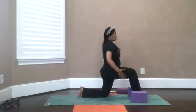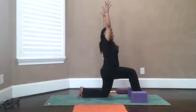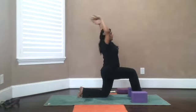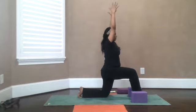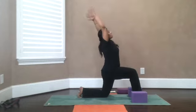And then whenever you're ready, inhaling, hands go up, tummy gently in. Open up, take a back bend if you can. If not, if this is how much you can do, this is where you need to stay or here. Anjaneyasana, low lunge. Keep breathing.